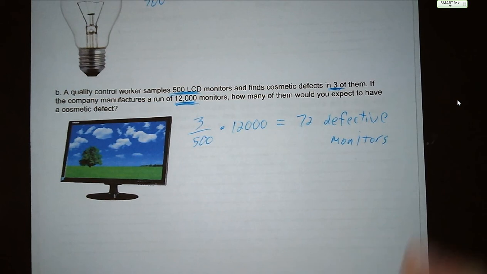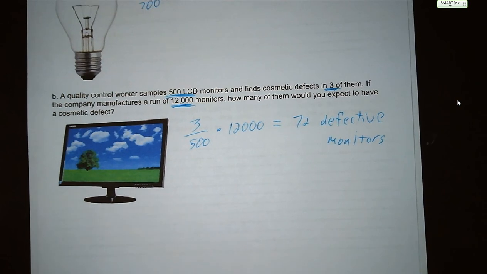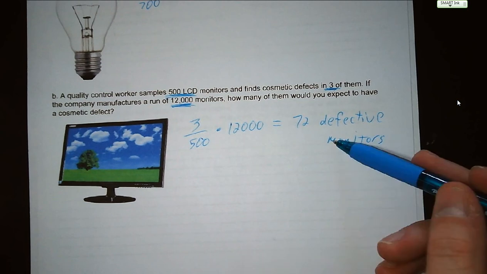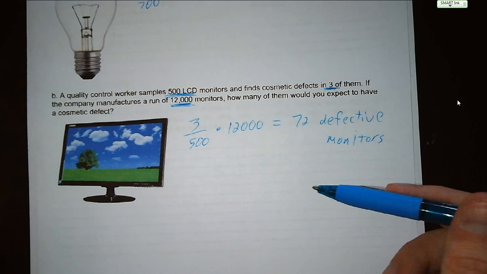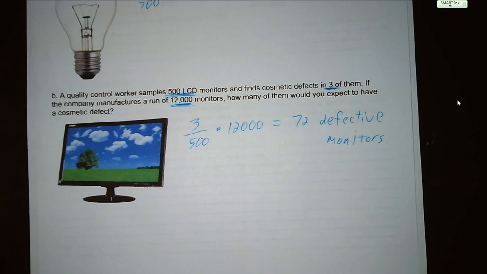Now, this is the kind of analysis that a company is going to do. They're going to look at a random sampling from their assembly lines, and they're going to test them, and they're going to look for every possible factor, every possible variable that their product can have. And if they are seeing that too much of their product line is defective, they need to shut their product line down and check to see where along the process something is going wrong. Some machine might be out of alignment or something. Something is not going right. So this is a very realistic application of this kind of probability.